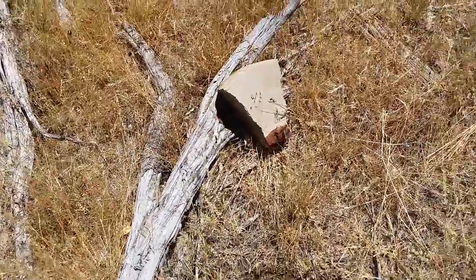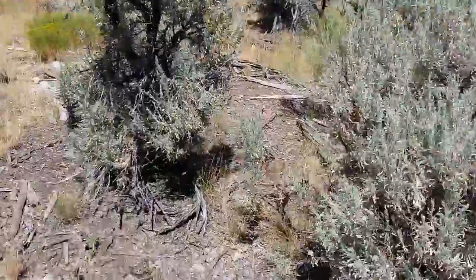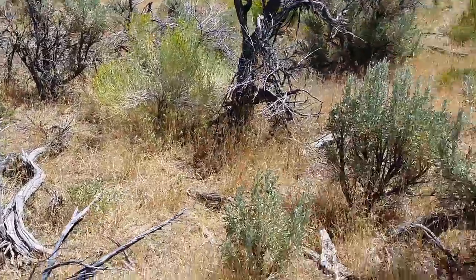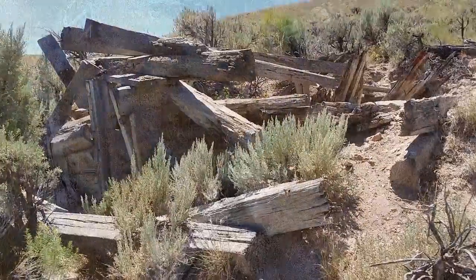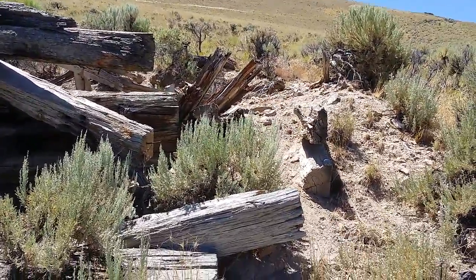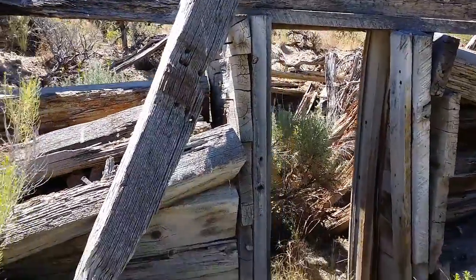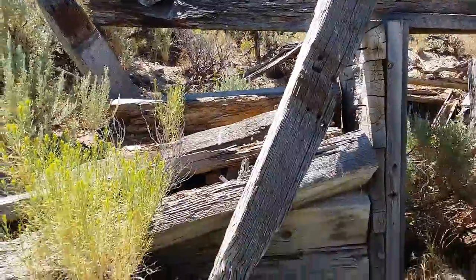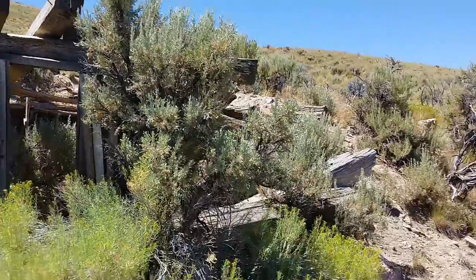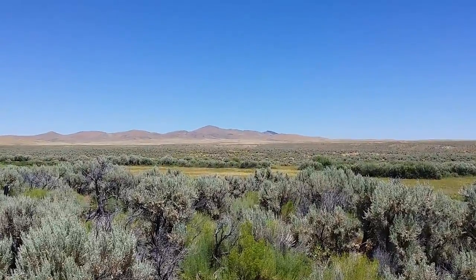There's a part to an old grinding wheel. It's a little chunk of it. Kind of standing in the middle of what looks like it might have been a shed or something. A lot of wood around here. I am seeing some square nails, so it's kind of a cross between older and newer stuff out here. Here's another little cabin, kind of built into the hillside here. Again, it's made out of railroad ties, and there's evidence of round nails, so I don't know how old it is or what it was used for. Probably just a little cabin to stay in. Pretty nice at one time. This hillside's really cool. That's the valley. It's very pretty.